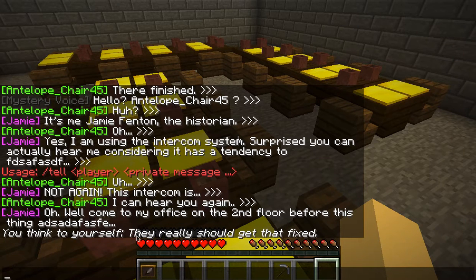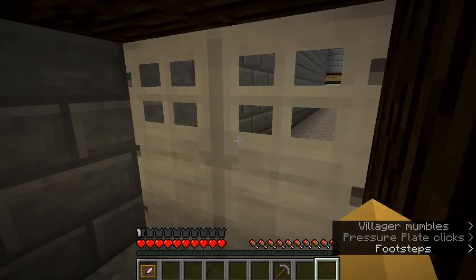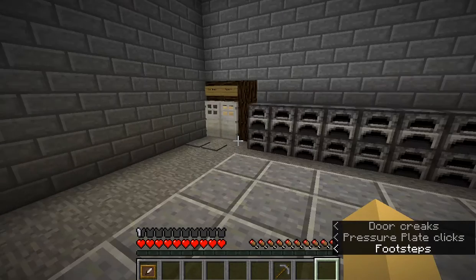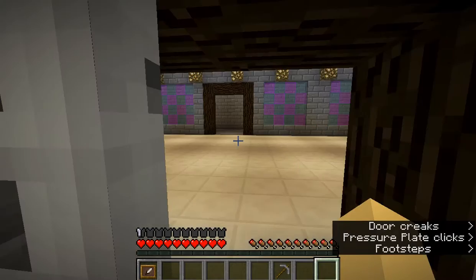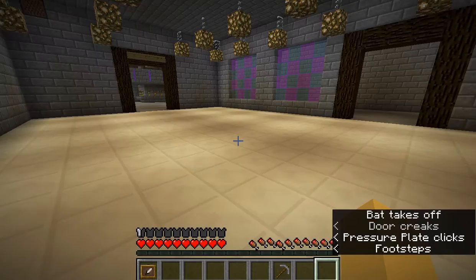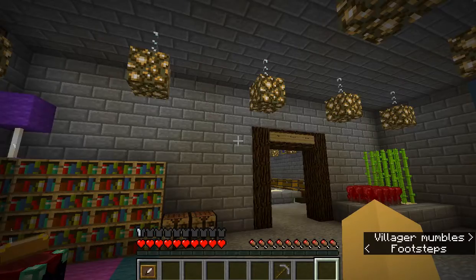You think to yourself, they really should get that fixed. Okay, my throat is still sore. So I guess I have to go to his office now. Where's the stairwell? Where was it again? Okay, let me get out the door. I can't find his office. Where is it?